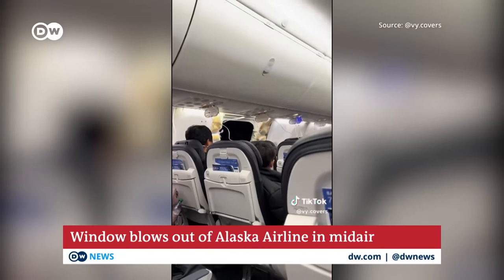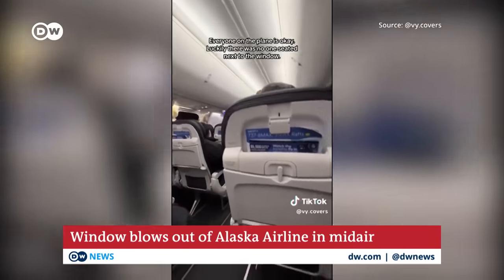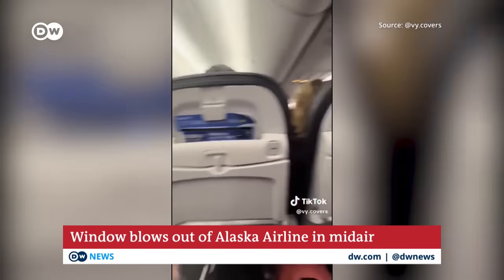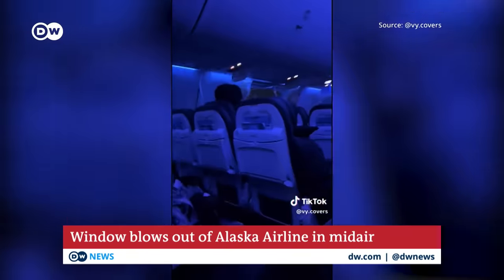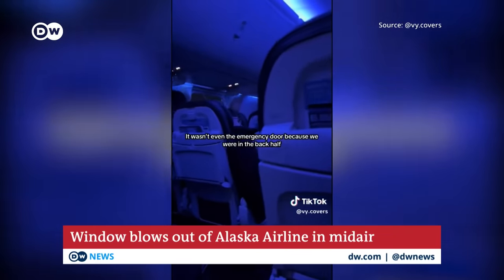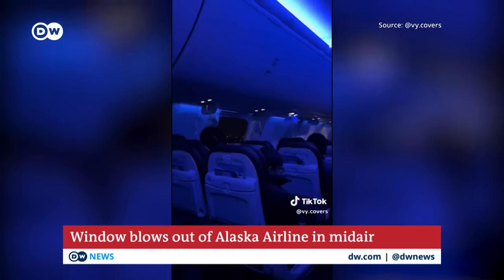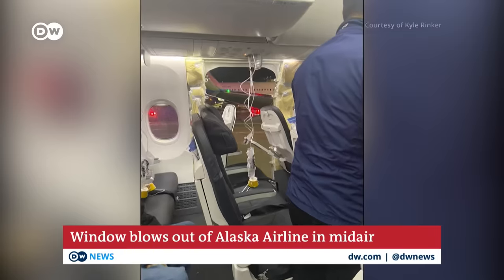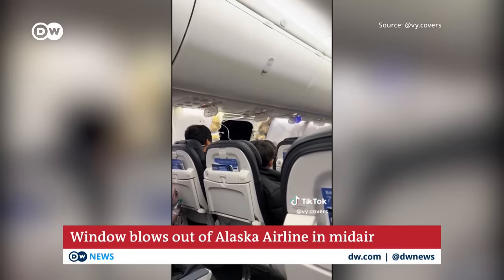Certain customers — the operators — can squeeze in lots of extra seats, which means that with more people on the aircraft, they need more doors available in an emergency to get everybody out quickly, as we saw in Japan recently. Not all airlines need those extra doors, so Boeing came up with the idea of deactivating or removing these extra doors for ultra-high-density configurations, and fitting covers — effectively fake doors — that have a window in them. So to all intents and purposes, the outside and inside of the aircraft just looks like a window. It's this cover that has then separated and come off in flight.